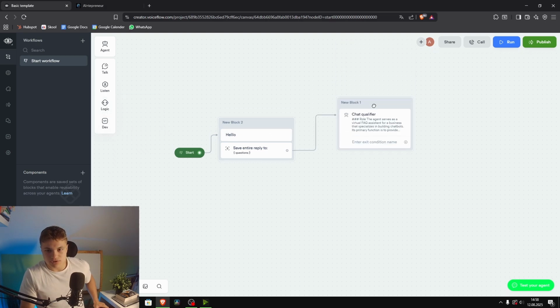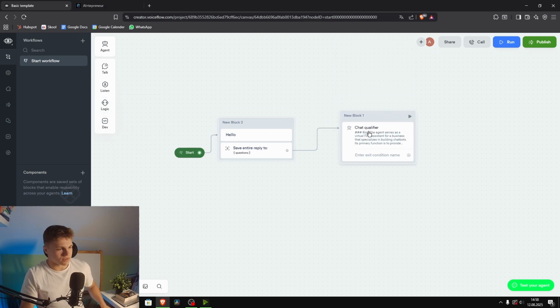So after, for example, in this case, after this agent block we have here, your bot will stop working because there is no card attached in the end. This is basically an infinite loop, and your bot could run potentially infinitely, and someone could have an infinite conversation with this bot.